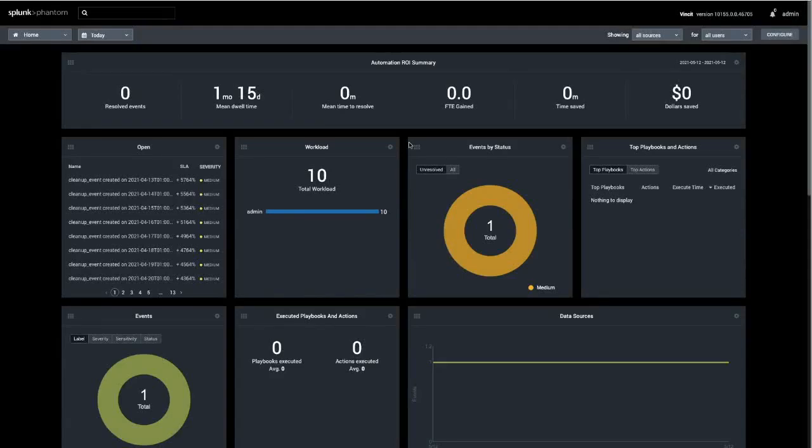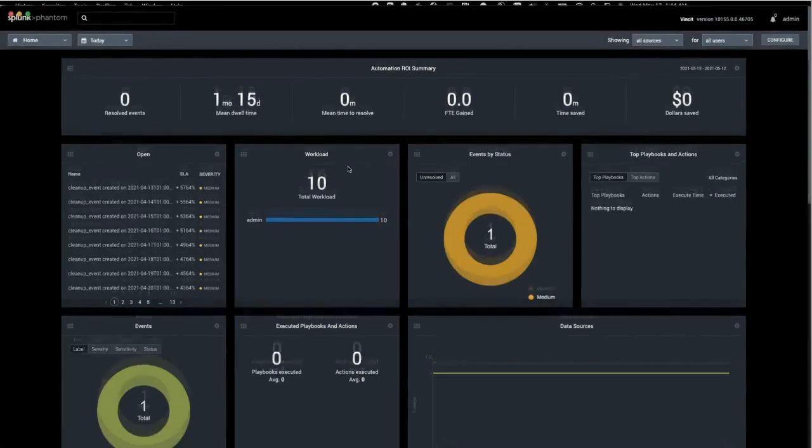Thanks, Olivia. A while ago, I wrote a blog about integrating with the Zoom app in Phantom. So today we'll take a look at how I did that from beginning to end. Now, the first place to start whenever you're thinking about creating a new integration is the API documentation for the product with which you want to integrate. So we'll go ahead and take a look at the Zoom API documentation now.